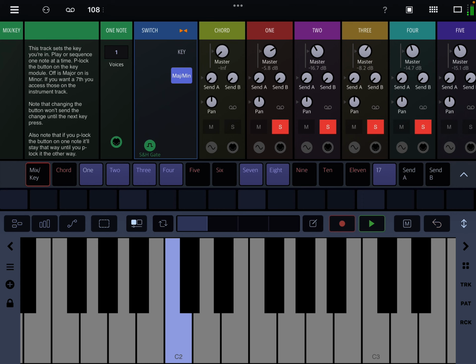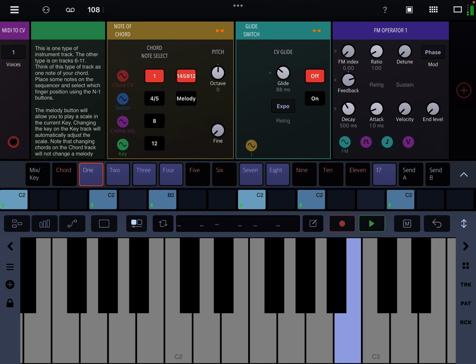And then when you load these devices, you would need to hook up these four inputs on each one. You've got the same thing on the poly rack, four inputs. The top one here, chord CV, is coming from your chord track. It's the CV from your chord track. The second one coming from your switch, which is on my key page, the mixer page, right there.